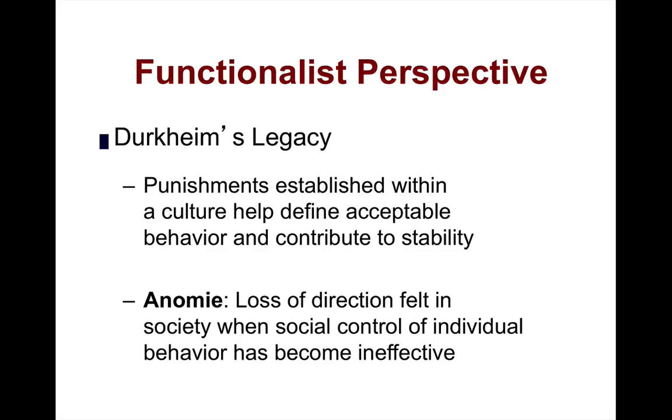So functionalists look at deviance in terms of stability. For functionalists, deviance can have both positive and negative consequences for social stability. So take the kid who sees one parent scold another for bad dinner manners in a given situation, right? The deviance of that parent in that moment actually can promote stability because the child, in its socialization, is witnessing the boundaries of what's considered acceptable. And the parent being scolded by the other sets this up for them. They can see the limits of what should be happening.